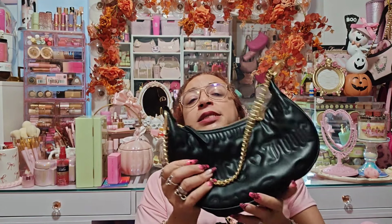I did see that they have this new metallic pink, but it looks like, not a trash bag, but it's kind of giving aluminum foil, but in metallic pink vibes. It's not really cute, basically. But I was like, are they coming out with new colors of this? Because I'm down for it.